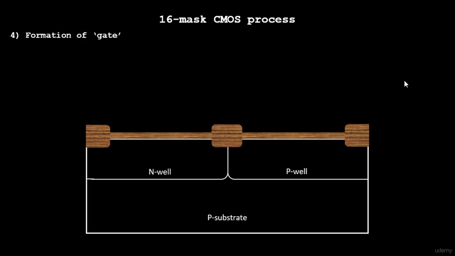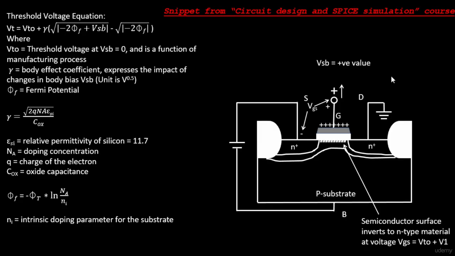Now in the past video we have talked about how this mask 2 looks in a layout. If you look at a general layout, let's say a top view of a layout, this is a CMOS inverter layout which I have drawn in Magic. So in this particular layout, the mask 2 will generally refer to this one. What you see as a top view of your mask 2 is the cross-sectional view of your mask 2. So now it is very easy to relate the layout with your mask.